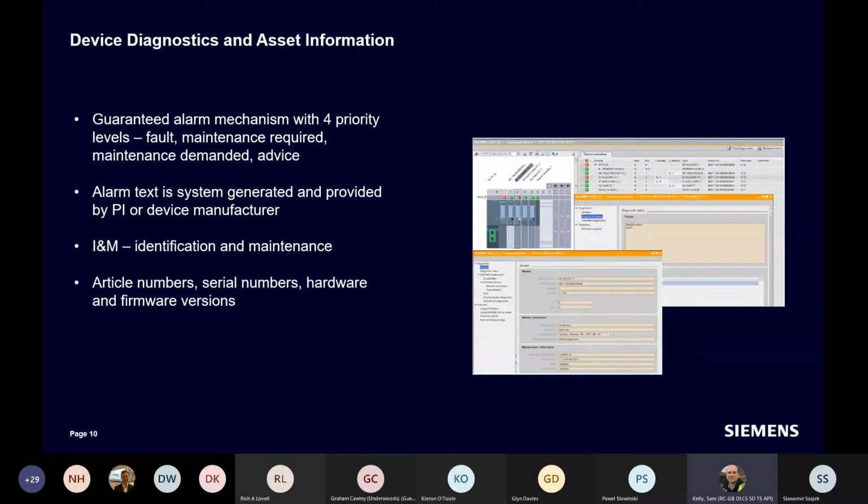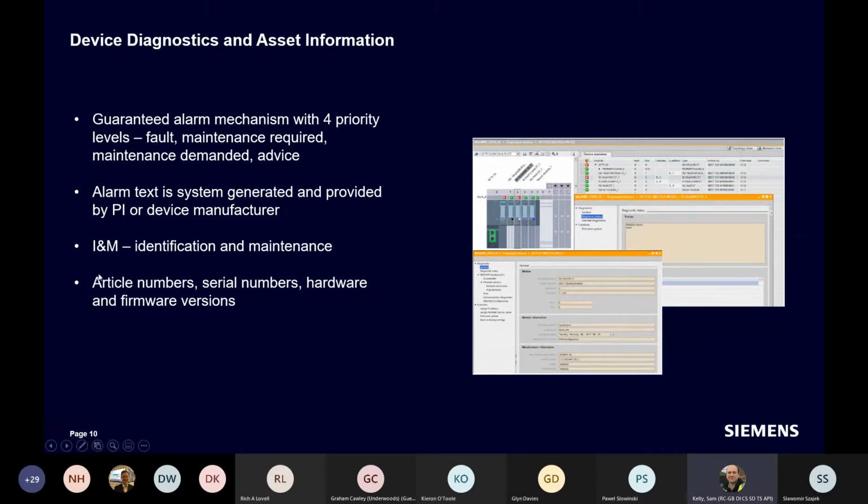We also have alarm text, which is system generated as well. So we don't have to manually handball different error messages or different alarm text. It's all baked into the firmware of the devices themselves. Okay, and this text is based by PI, the group PI, or the device manufacturer. So we'll do some examples of that later on.